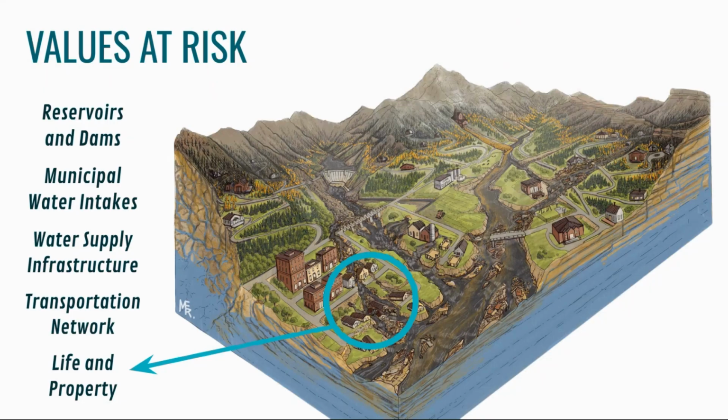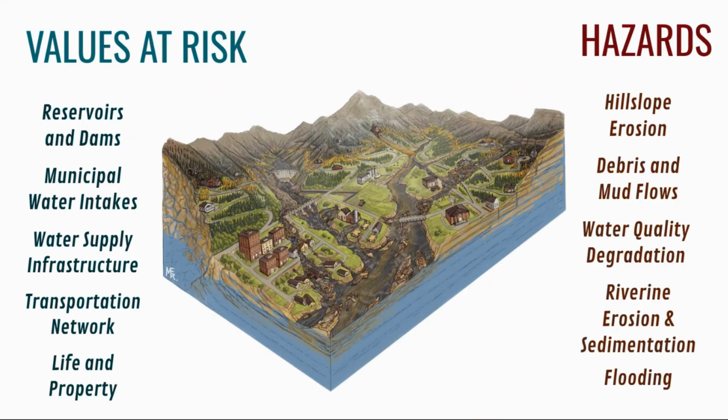And so the combination, we're talking about this vulnerability analysis now, we can talk about all the hazards that Abby and Jeff talked about. And then we take those and intersect them on this watershed scale with the values at risk. And then we can narrow down further places that we really want to look at to see what we can do to improve the situation, pre-fire or post-fire.